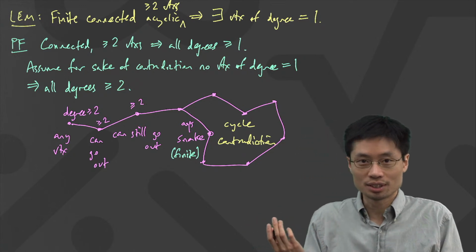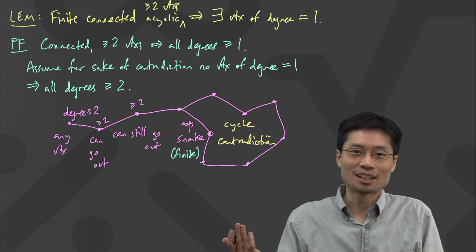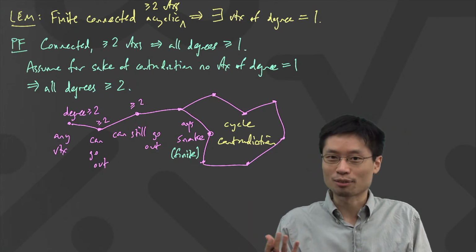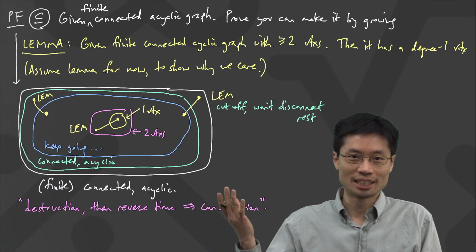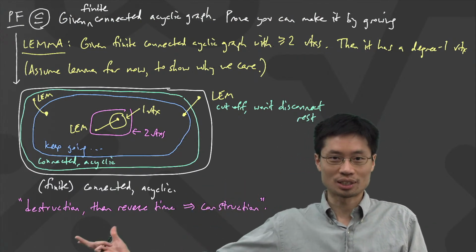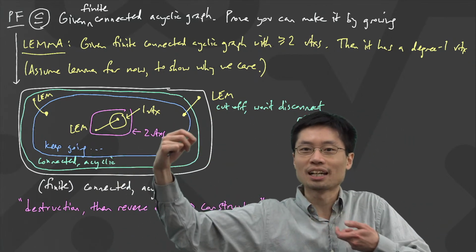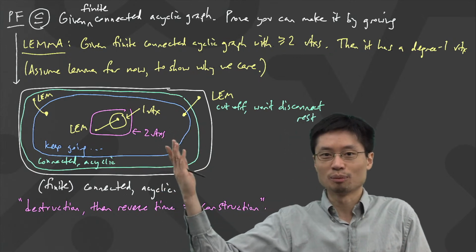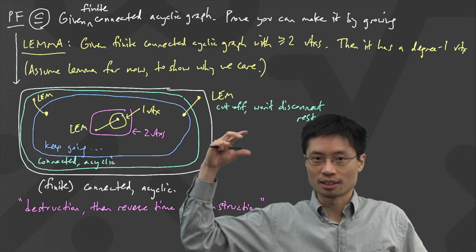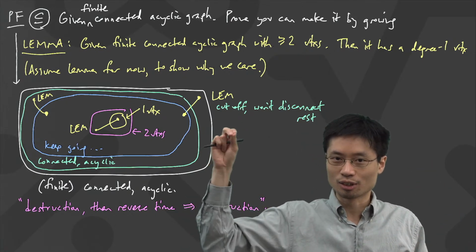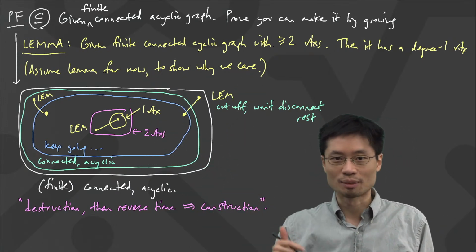Okay, just a recap of what happened here. We now actually have a legit proof of how you can use just connected and acyclic to get that every such thing can be obtained from the tree growing procedure. And the proof is actually quite nice. The only thing is you say, well, I just need a construction, which is a destruction with time reversed. Therefore, I just need to show there's always a way to figure out what was the thing I added at the very, very end. That's actually the motivation. If I want to reverse time, I just need to know: is there always a last thing I added that is a lone vertex with exactly one edge coming out? Okay, that motivates the yellow lemma.